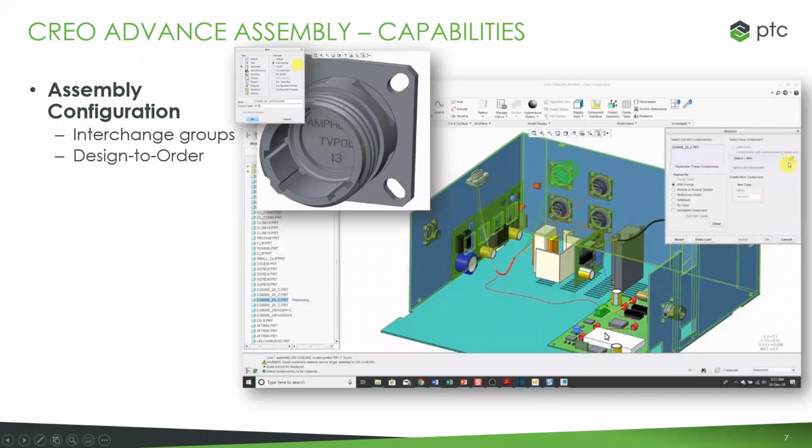And you need to be able to swap things out, do design to order. You can have a standard configuration, but if you get a custom order, you need to be able to easily swap these 5 pieces for the 5 pieces you want. And you may never build those, but you're ready for that new configuration for the customer at any time.